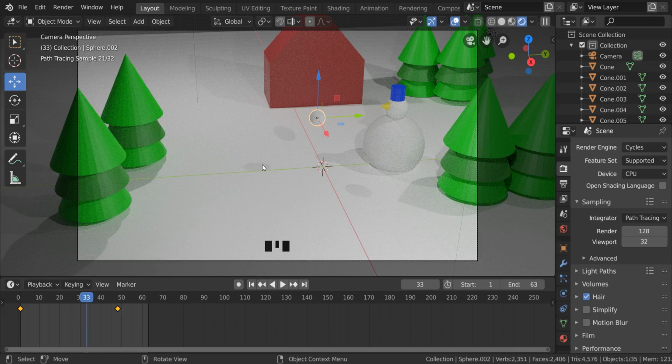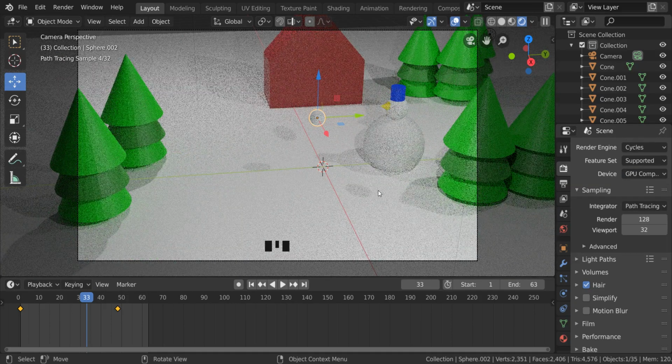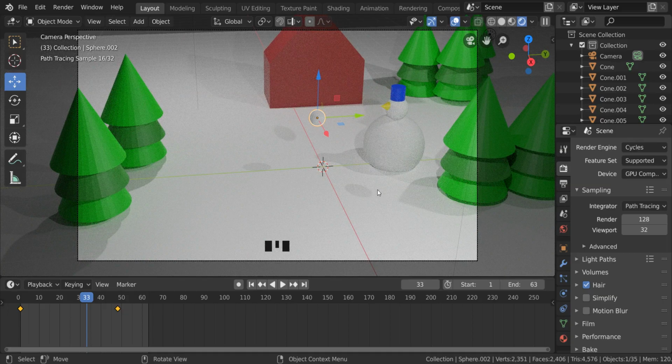So if you're working for one of the big Hollywood firms, you'd probably be using one of these ray tracing engines, a bit like Cycles. If it's going quite slowly, you might find that you've got a GPU in your computer, which is faster. So under device, you can click CPU and select GPU. And there you see it goes quite a bit faster when I'm rendering it.